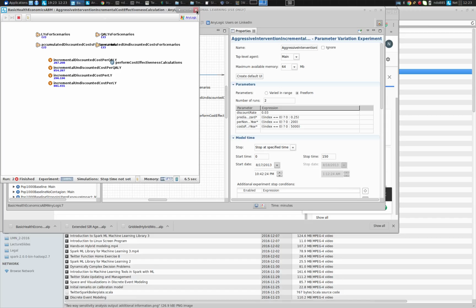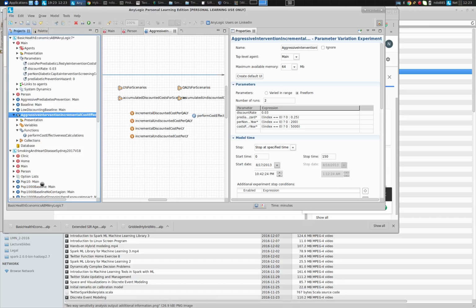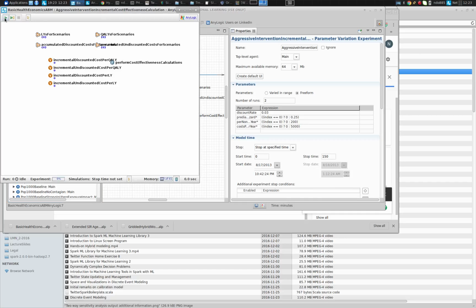So you'll notice that it ran those in parallel. After all, they're just two elements of a parameter variation, and just like we saw yesterday, it could run those in parallel. There they go, running on two of my cores, and it's storing them away. In this other model that I have, we actually have an incremental cost effectiveness plane, and we're running this many times over for different replications, getting values and plotting them in the plane. I'll try to make sure that's available to you. If it's not on the website now, I'll put it there.